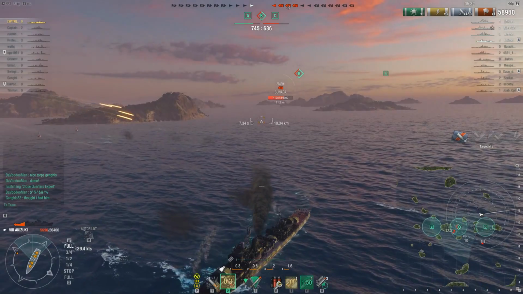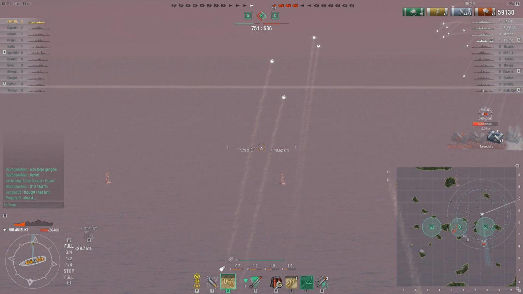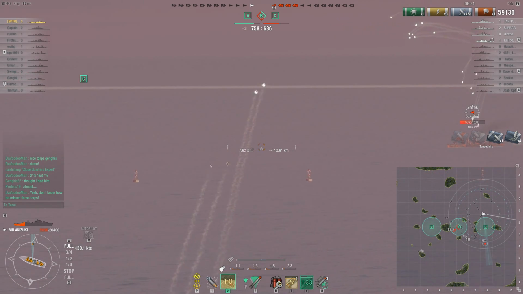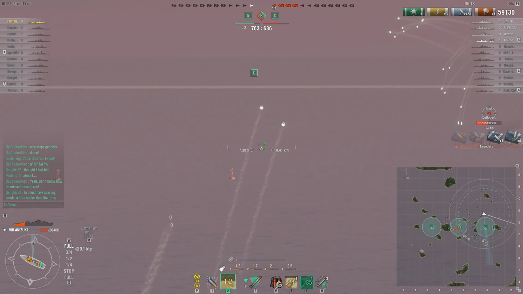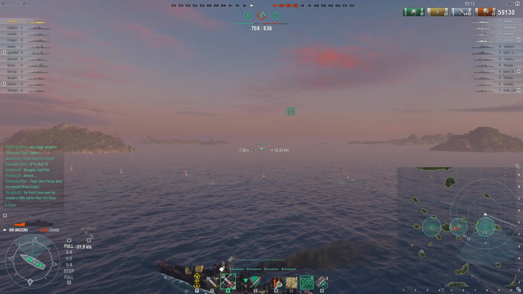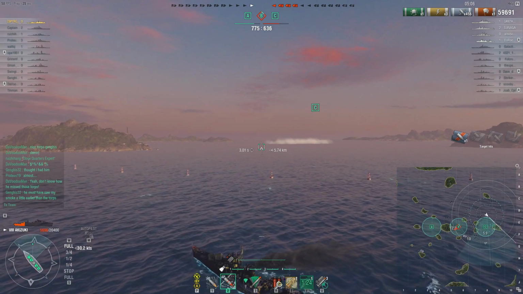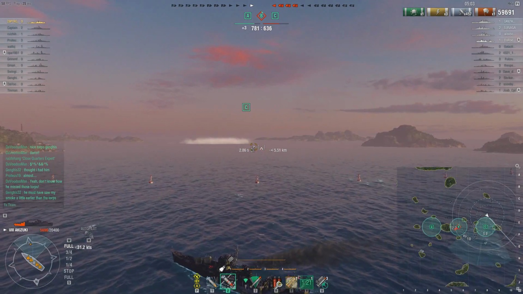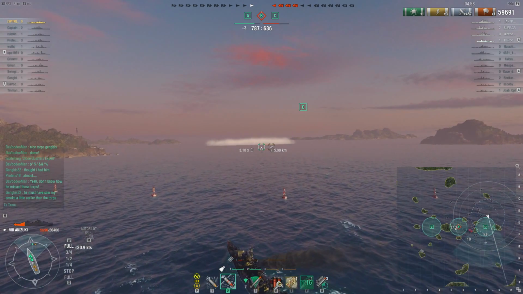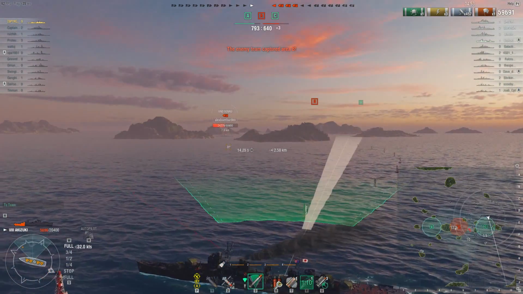And you will also see right now, folks, the power of this. By the way, Fubuki, we are engaging him. He cannot engage us because we are in concealment. He cannot shoot something he cannot see. I still do believe that HE would do more of the trick, but for some strange reason he's only using AP. And that is kind of wrong.